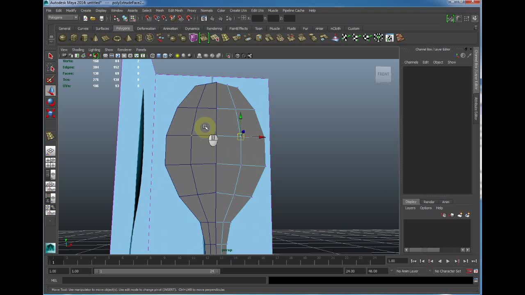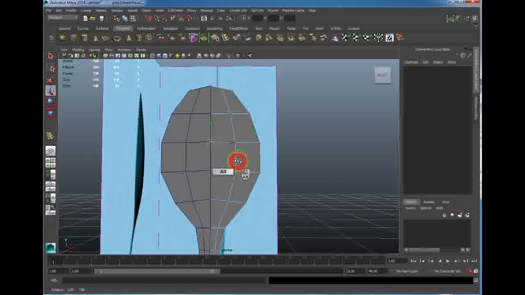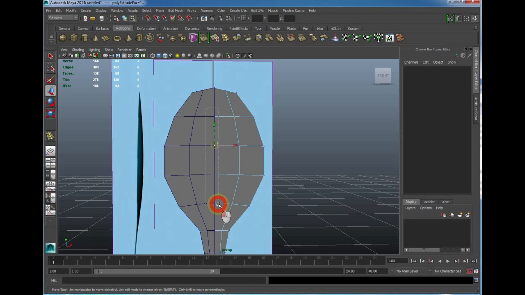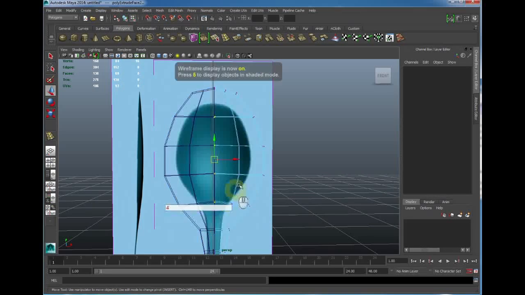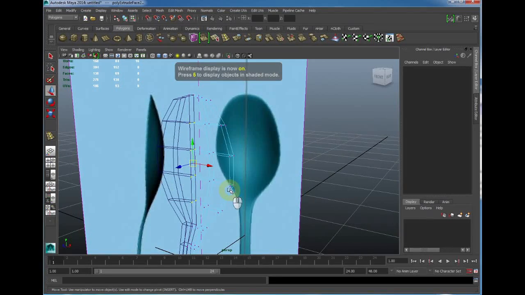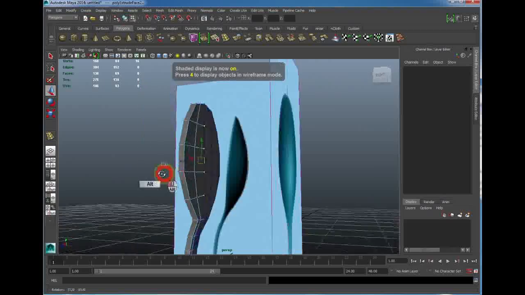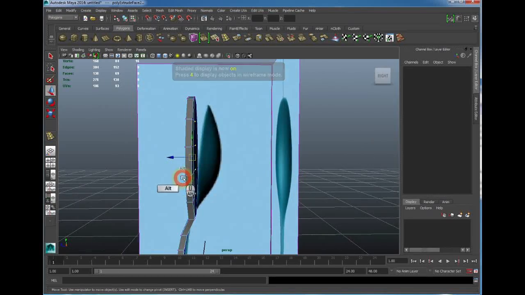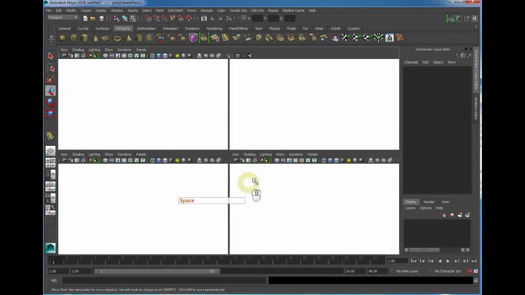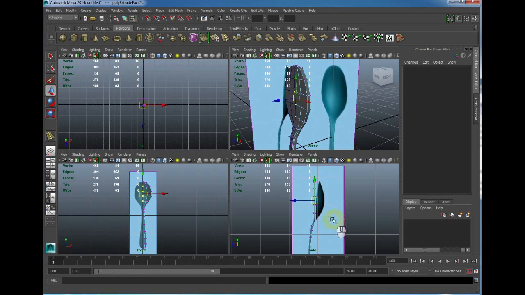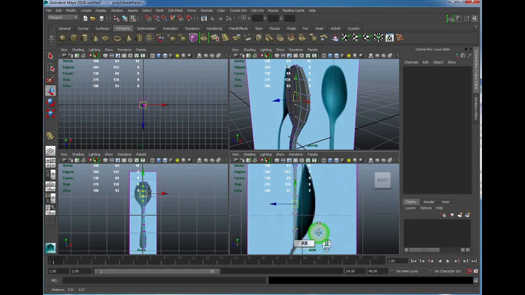So what I'm going to do is select all here, right? And I'm going to switch, I can zoom here, and I'm going to pull this all the way to the back like so, and start to rearrange the shape.